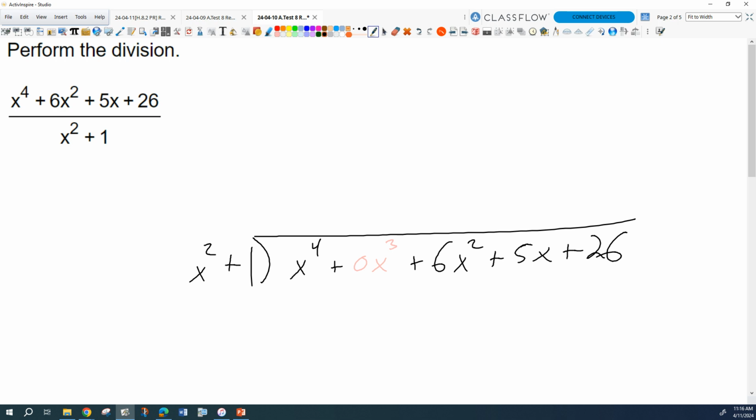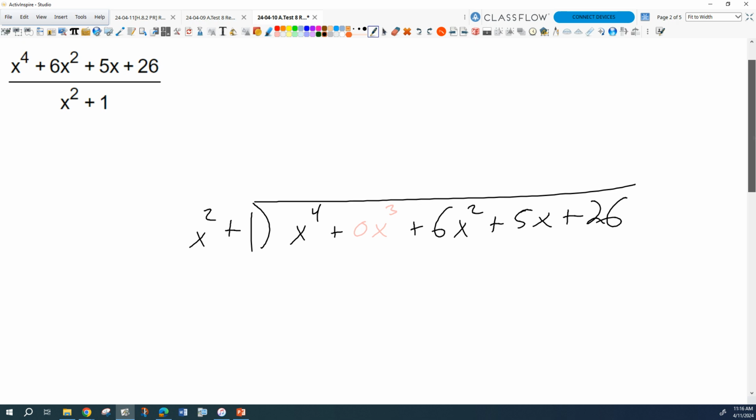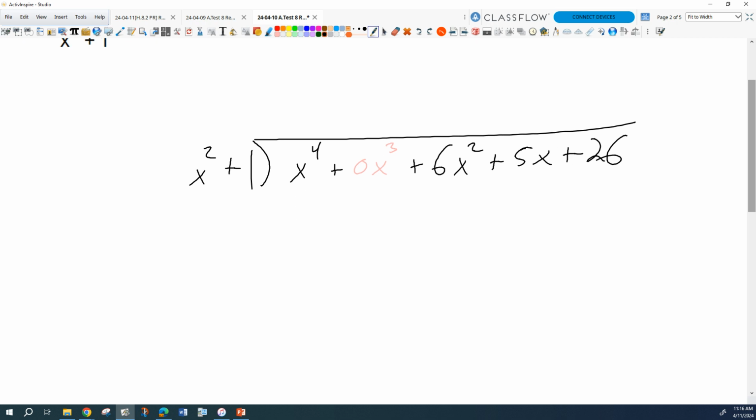Okay, so now when I do long division, I've got to start this cycle going. There are 3 steps in each cycle. What are they? Divide, multiply, subtract. Divide, multiply, subtract. Very good. So what am I dividing first here? x to the 4th divided by x squared. Good, and I do that because I have the leading term inside divided by the leading term outside. So x to the 4th over x squared is x squared. So that's going to go in my x squared column.